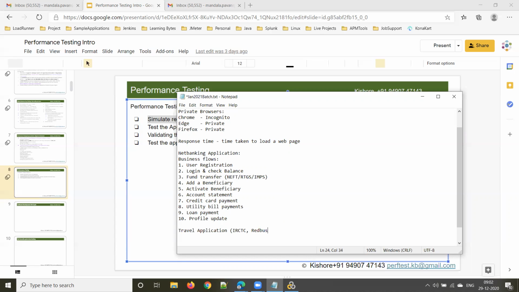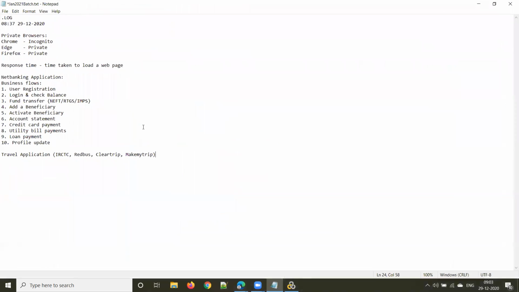IRCTC and Redbus, or Cleartrip or MakeMyTrip, etc. Now, what would be the business flows for these travel applications?